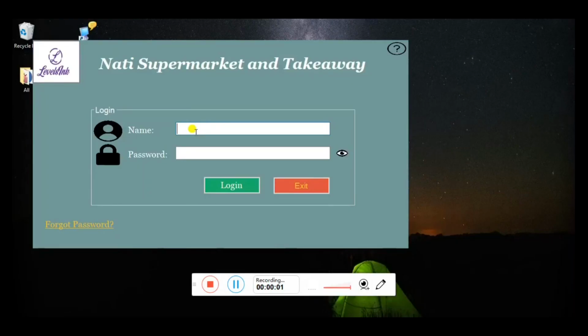This specific segment will be dedicated to the chef, to making sure that all the orders that have been successfully paid for through the point of sale transaction or through the sales transaction are seen on his or her screen. The first thing that the chef would have to do is make sure that he or she logs onto the system with his or her password and name.